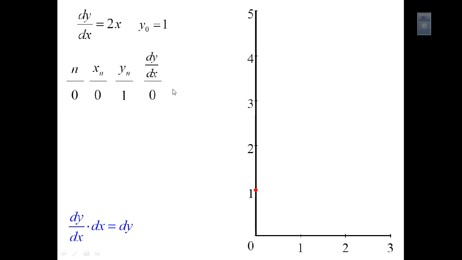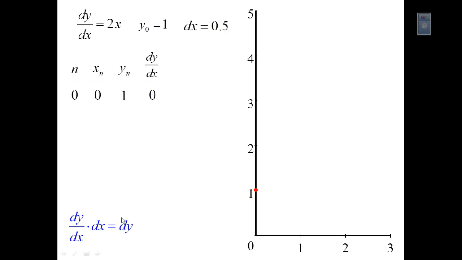So we multiply the dy/dx times some set dx. This will be given to you in the problem, or they'll give you a way that you can find out what it should be. Like they'll say from 0 to 2, break it up into 4 iterations. Well, 2 divided by 4 would give you 0.5. Either way, you're going to be given some way to find what dx is supposed to be. Then all you do is multiply the dy/dx value times the dx value, and that's going to give you the dy value.